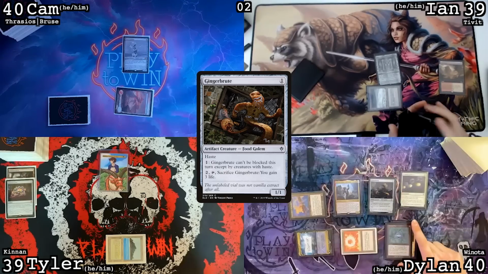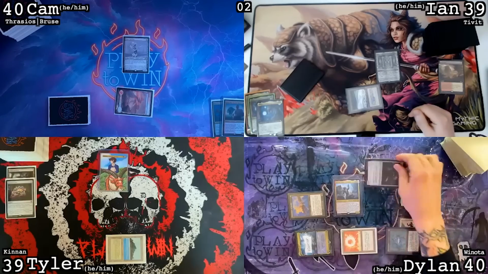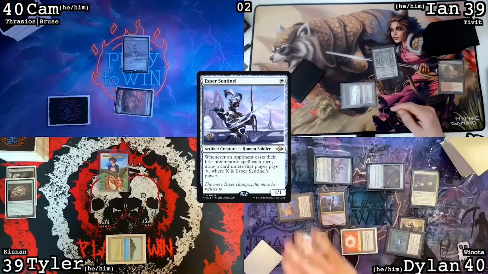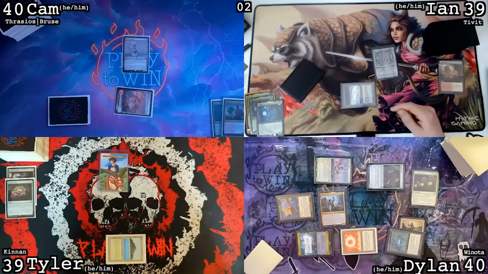I'll cast Ginger Brute. Go to combat. Ian, I'll come at you. Winota trigger. I'm going to have this, my own Esper Sentinel, come in at Cameron, and it is indestructible. Do not forget. So I will be going to 39. Don't you worry about that. Even if it wasn't indestructible. I will pass my turn.